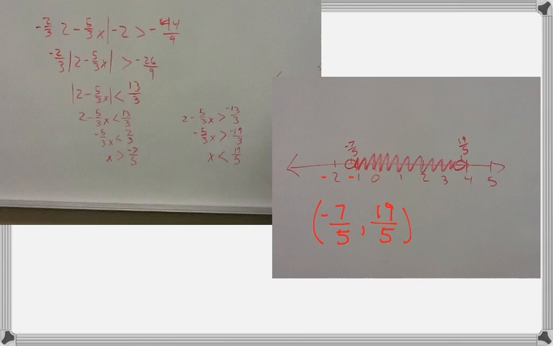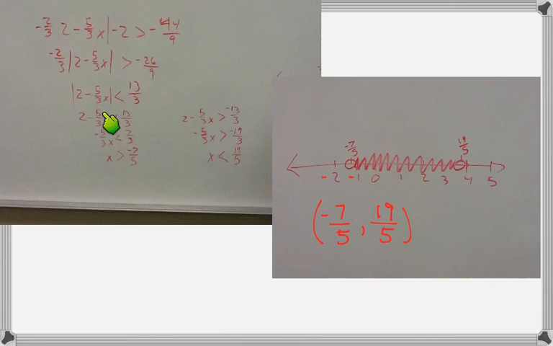Other questions? Yes, sir. Where it says 2 minus 5 over 3x is less than 13 over 3, how do they get to the next line below, where it says 7 over 3? It's a choice. It's something you have to remember to do. Subtract 2. How do you go from the absolute value to no absolute value? Is that what your question is?